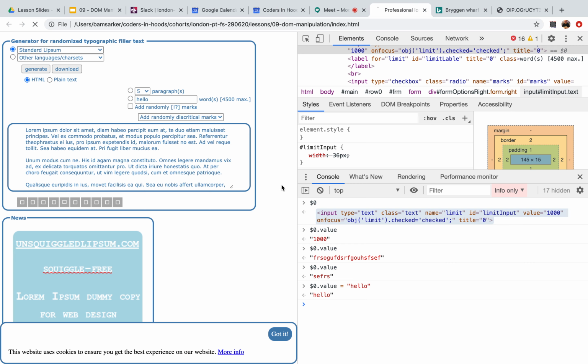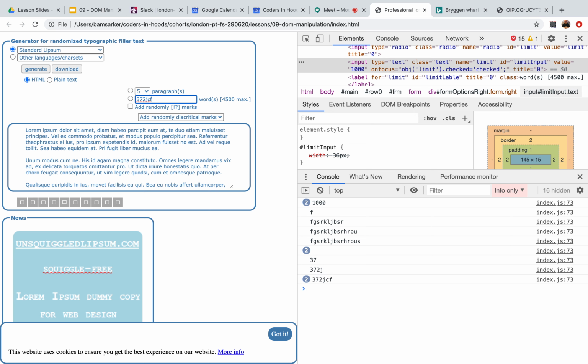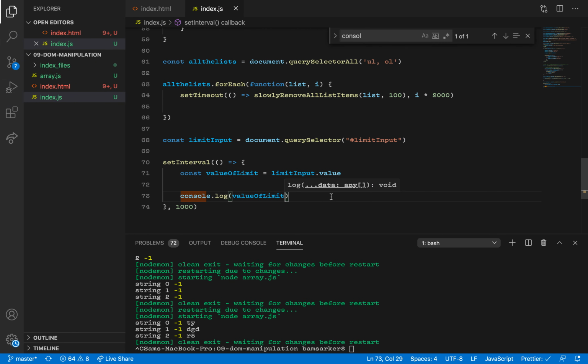We'll just see what happens. So it logs out 1,000, then F, then this stuff, then nothing, so there's nothing in there, then 37. Every second it is logging out what the current value is.